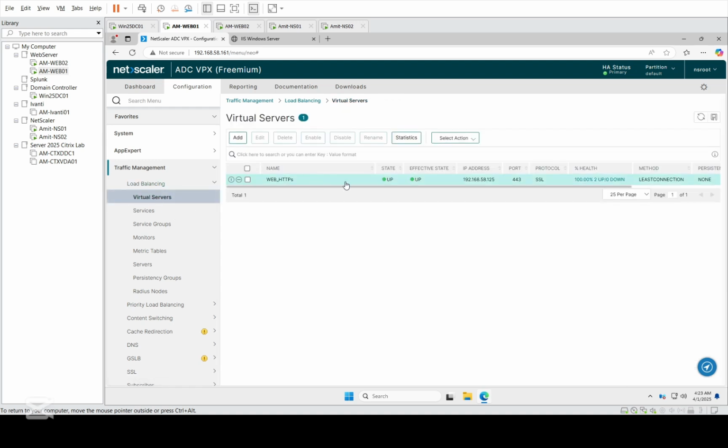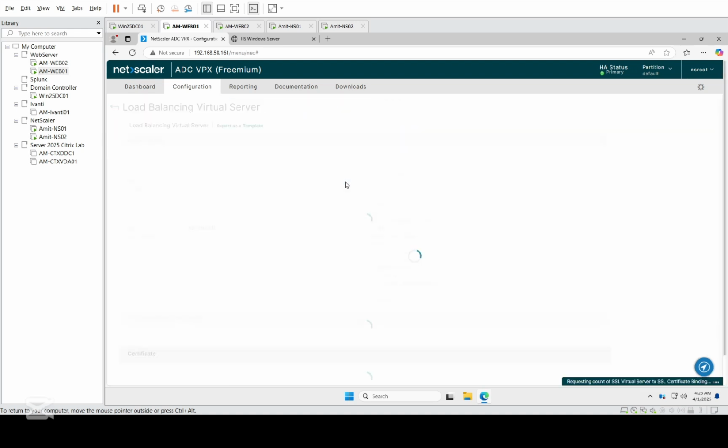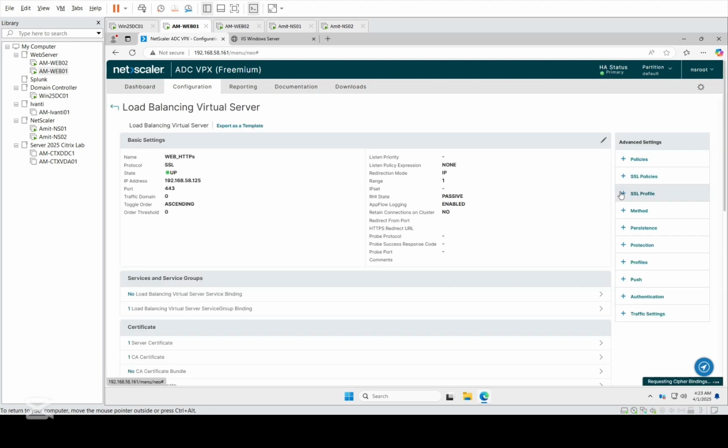This is quite simple to configure HTTPS on the load balancer, and I'm not running an HTTPS certificate on my backend web server, so I'm offloading traffic. All the SSL encryption and decryption load is handled on the NetScaler side, and in the backend my web servers don't have to spend resources on encryption and decryption.